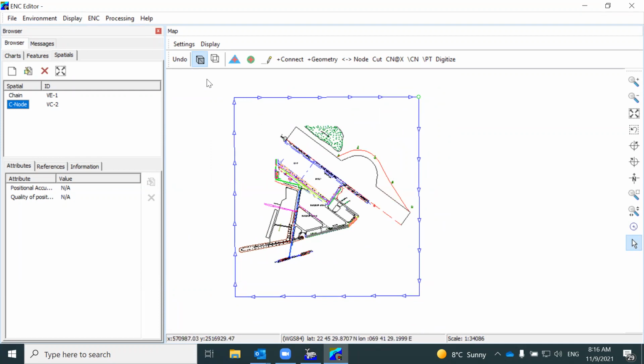Now, let me reiterate one more time that the objects can be a point, another word is node, it can be a line.